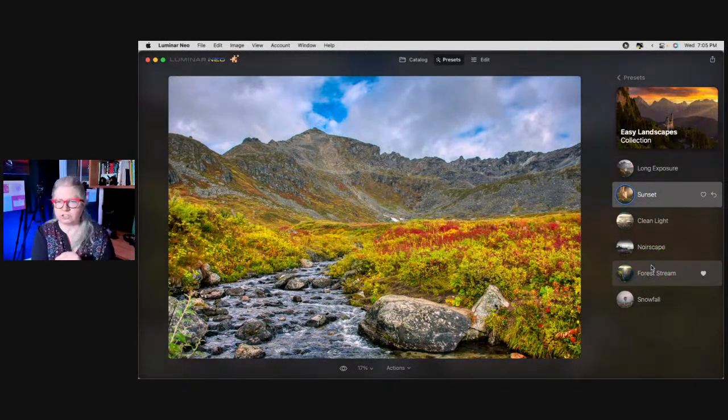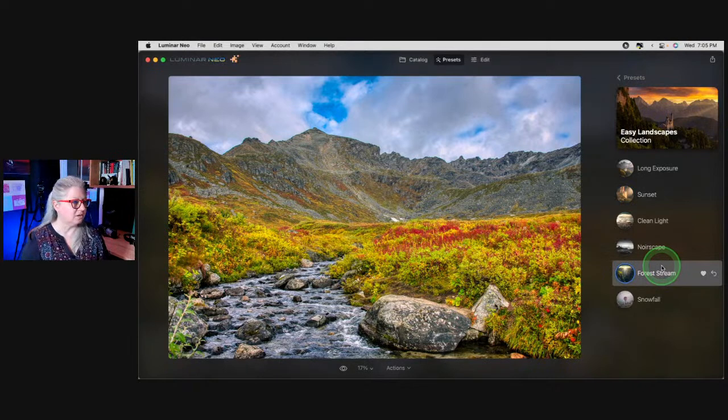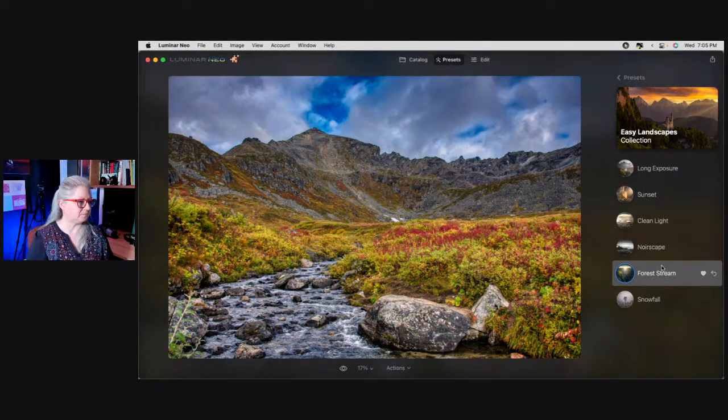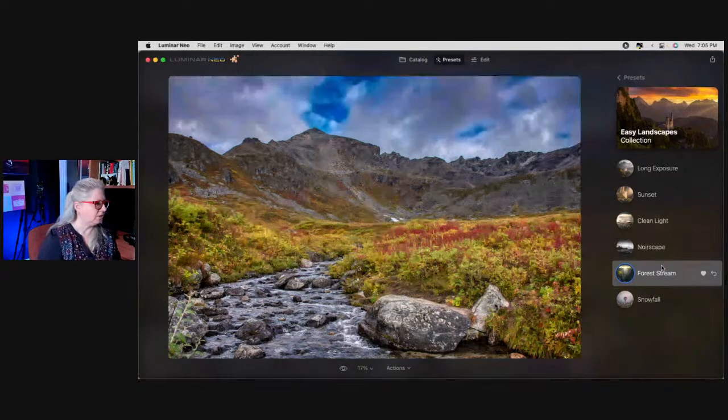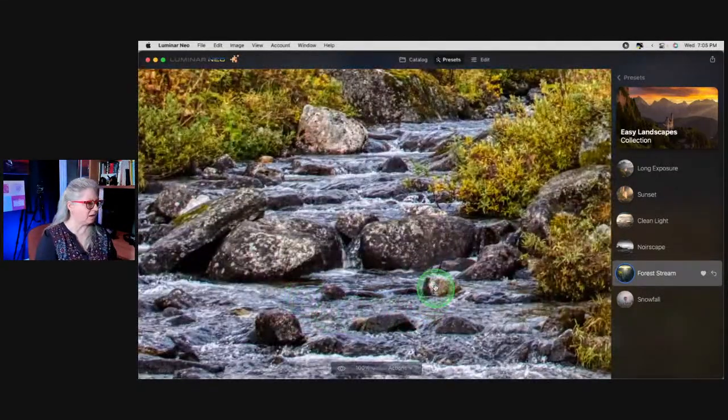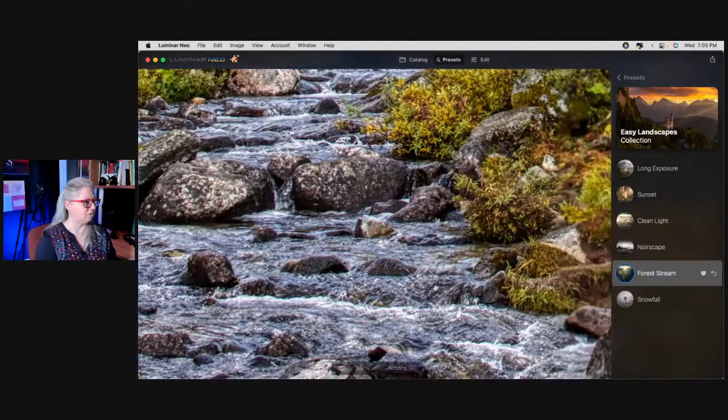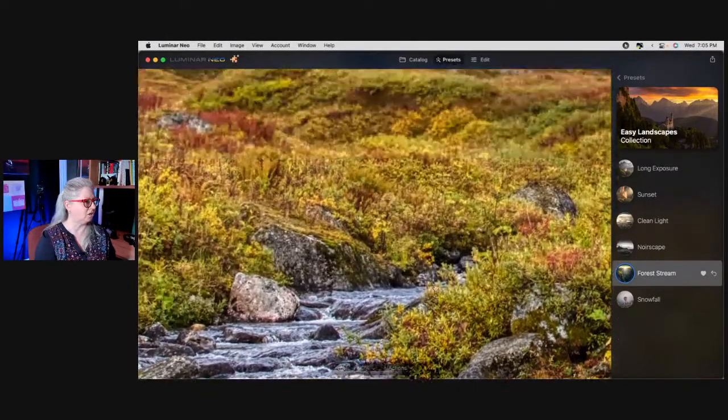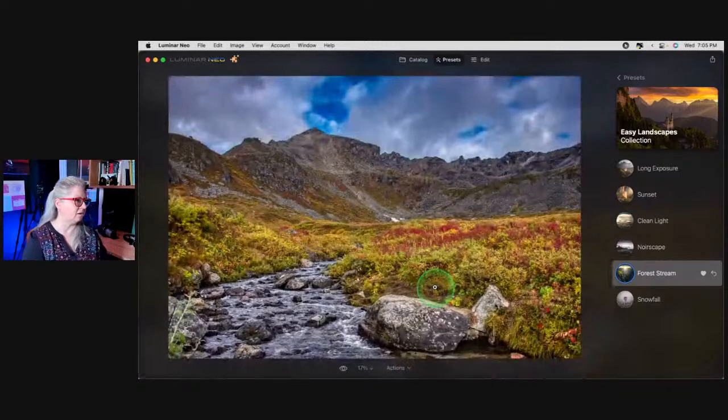One thing that I wish they would see, the spots are back. One thing I wish they would bring back that was in Luminar AI is the slider. Okay, so when you apply a preset, you can actually dial it down a certain percentage, and that's not available anymore. So I wish they would bring that back. That one's not bad. One thing I do find is that it's made everything super sort of almost overly crunchy, right? It's overly detailed. So I don't mind that one.